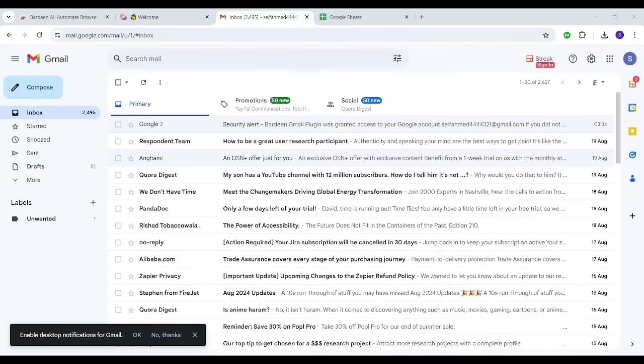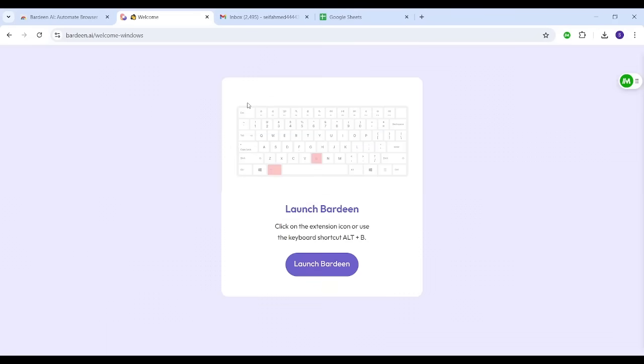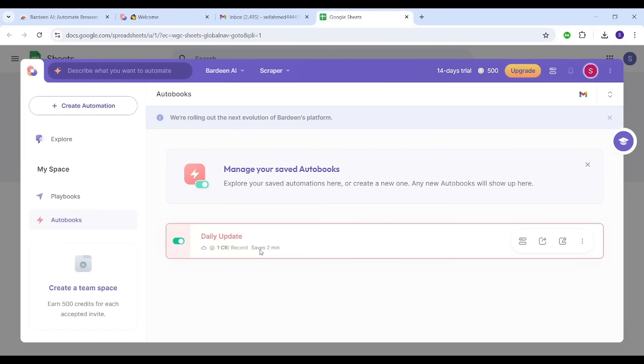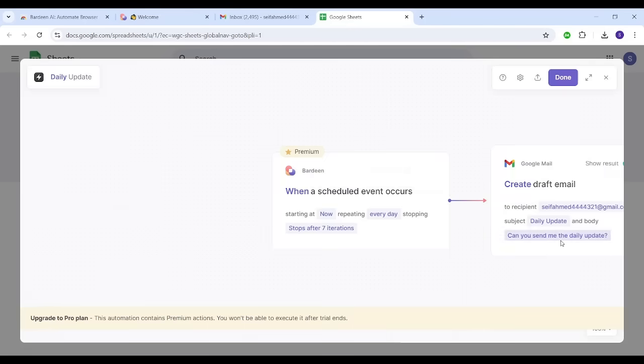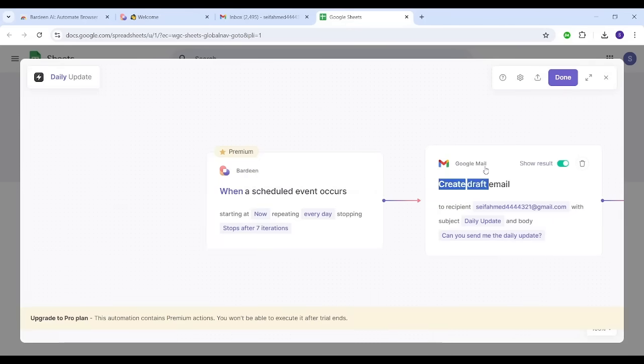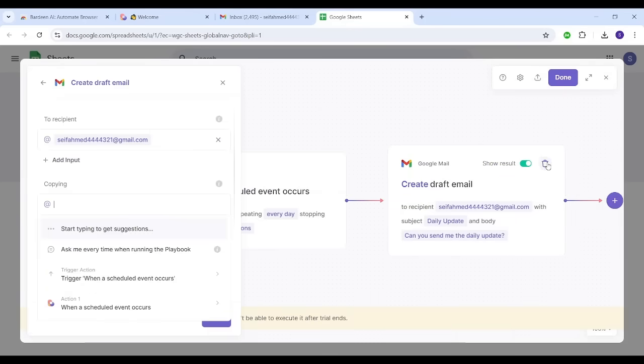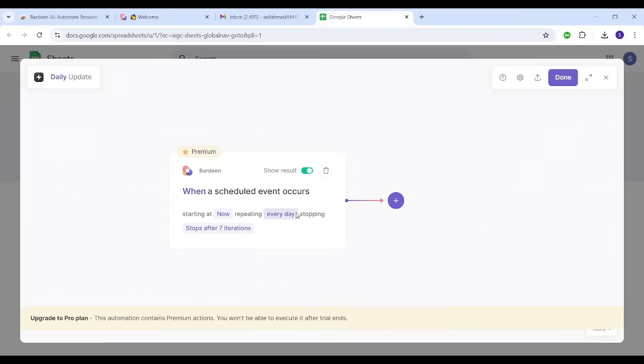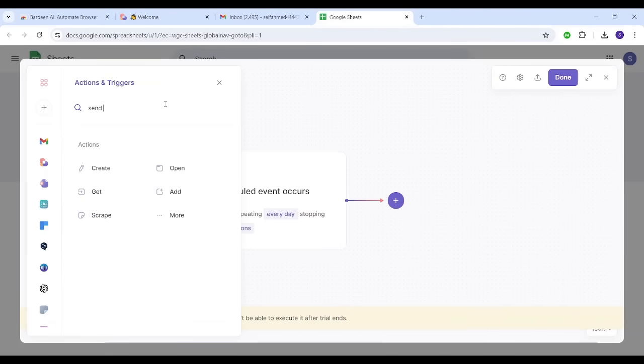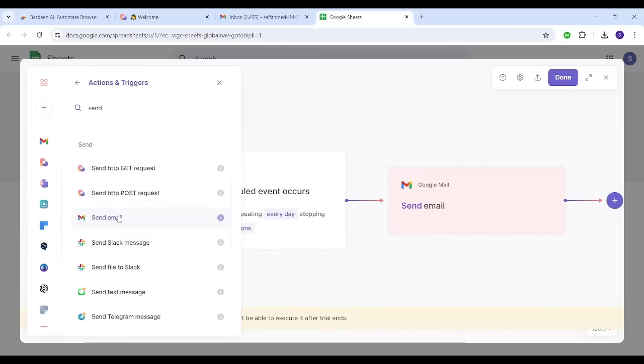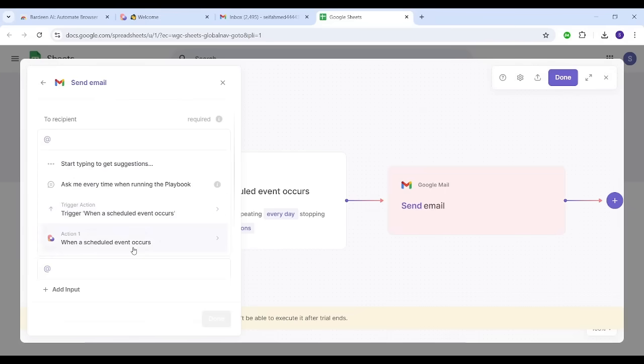so I still get nothing, and I think I have identified the problem, which is because I made the action as creating a draft email instead of sending it. So if I want to edit a specific automation that I have created, I can go to open in builder, then I can go to this stage, delete it like this, and click on add new action, then search for send email, and here we have got our correct command this time.